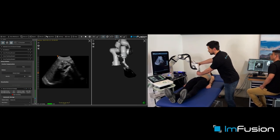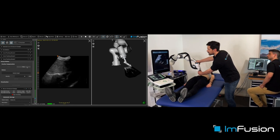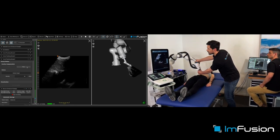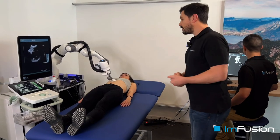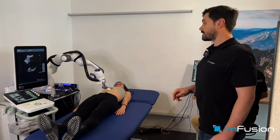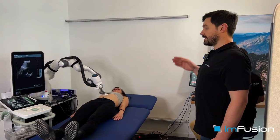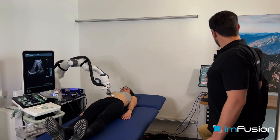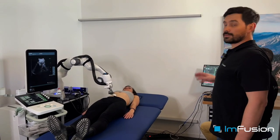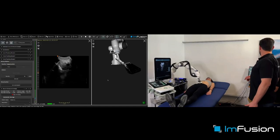Now we go back along the organ so that we can cover the biggest part of it that we manage, and then we can stop the gravity compensation. Now we can tell the robot to go back to the sample goal position and to acquire the ultrasound images as they are emitted by the ultrasound device, and to put them together in a 3D ultrasound compounded volume. We can see this happening in real time in the 3D view.